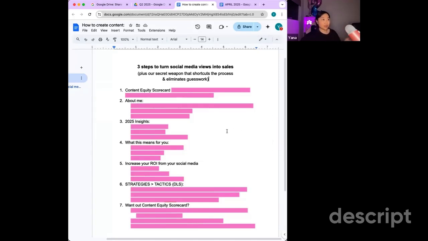and see amazing results. Now, the secret weapon that I'm sharing is called the Content Equity Scorecard, which will help you predict which content could become your next 24/7 sales machine, which is ideally what we want all of our content to be doing for our business. It's super simple to use, and it essentially is something that we created for our own clients to be able to walk through themselves and apply it step by step to their business. And like we said, save them time so that they can actually take the guesswork out of the whole social media process.